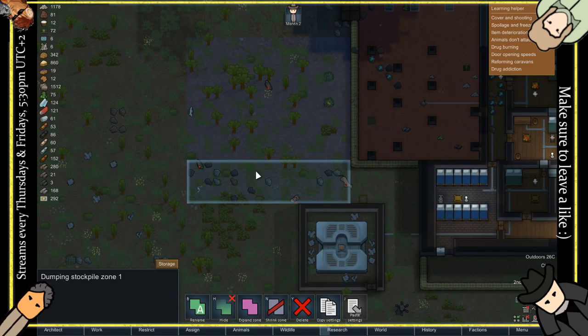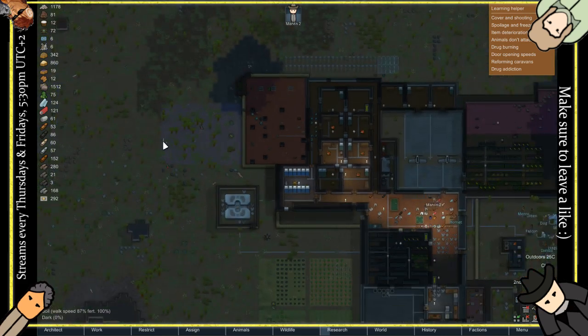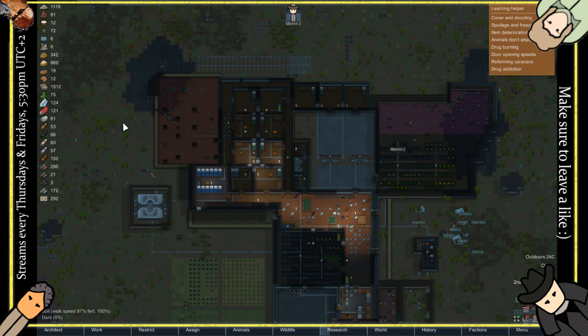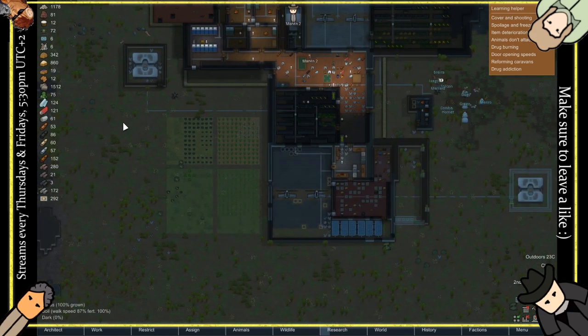Is this a dumping stockpile? Okay, we don't need that. Because he's gonna try to find anything he can to dump, and this one as well. I'm just gonna go ahead and remove that for dead body stuff. Just don't pick up any dead bodies. Just leave it there. We don't need that. We need all the important stuff, which is not that.